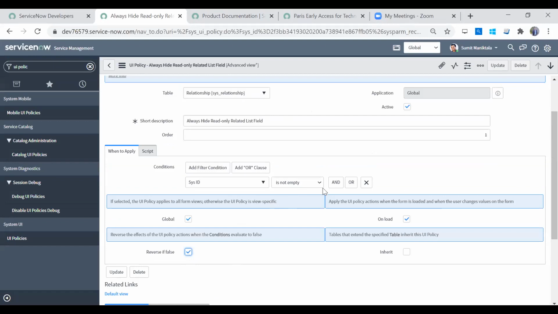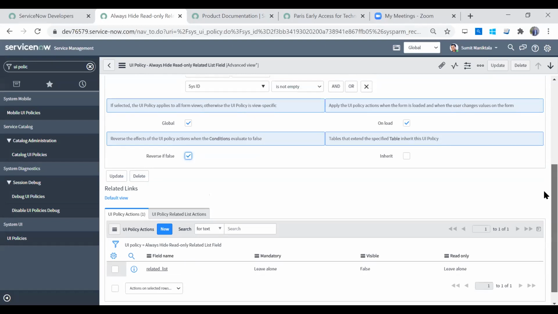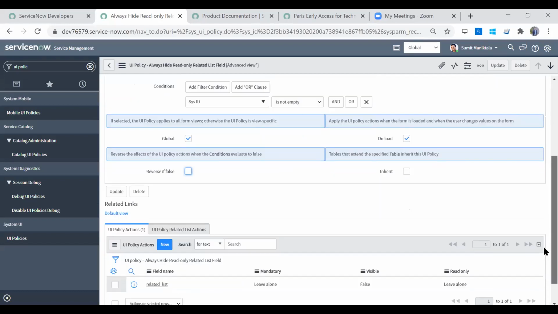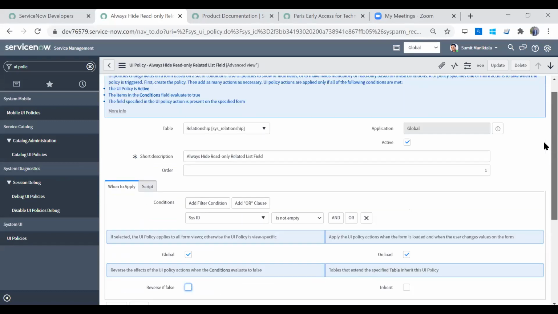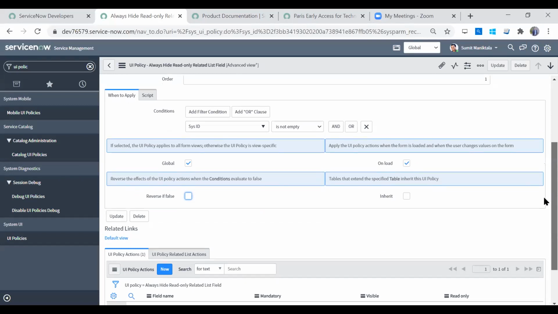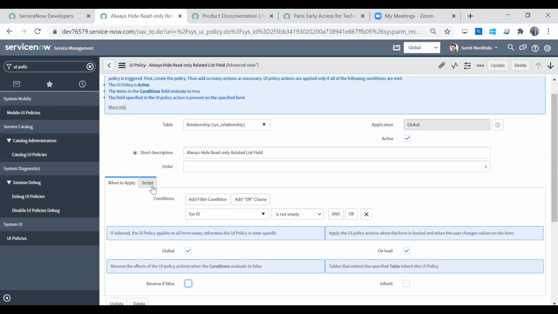So when your situation was true, you probably did something. What you did is determined here, will come to that. But if the condition doesn't match, I want to revert it. Okay, I don't want that thing to stay there, and that's where you check this box. I'll explain it with an example. Other two flags, you can go and read about them, but in the interest of time, I'll not go to all of them. I'm just covering important ones here. Okay, the ones which are practically used and used most of the times.